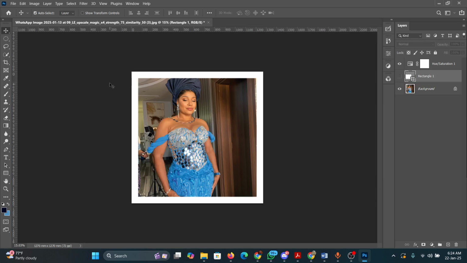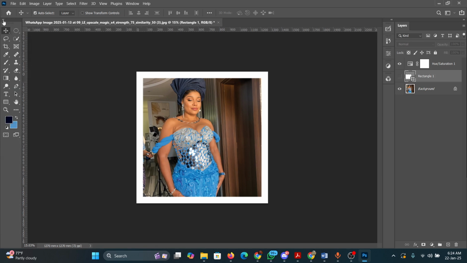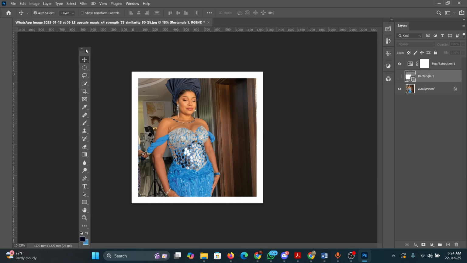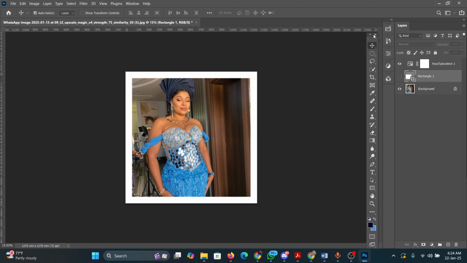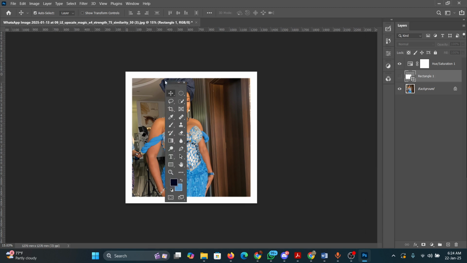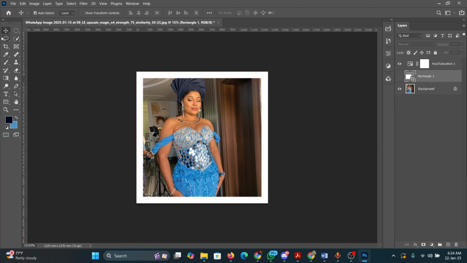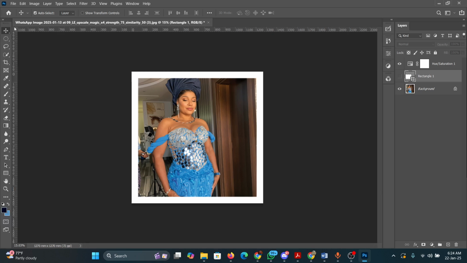Like I told you before, this is my canvas and this is my toolbar. Now this toolbar, I can collapse it to be double. Assuming I want it to be double, I can collapse it. I can also move this toolbar by left clicking and dragging it to this place, assuming I want it handy to select my tools. This still depends on your choice. I can also return it to the normal place it was before. So it depends on you.